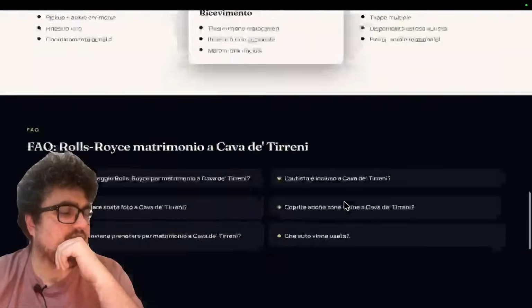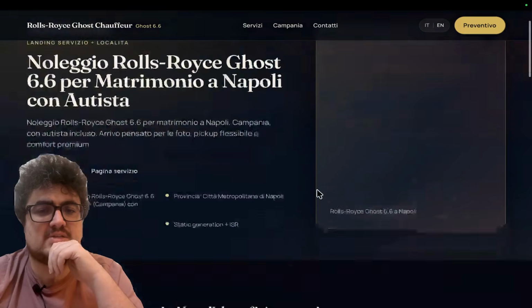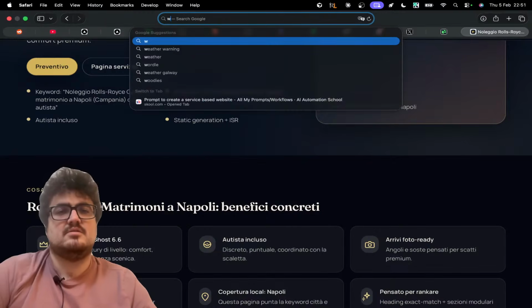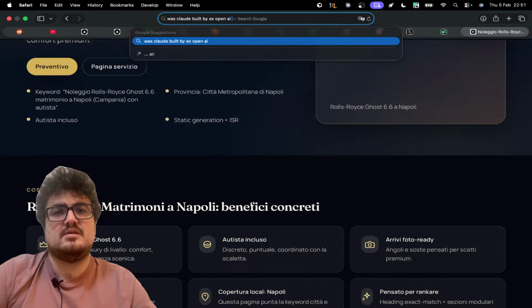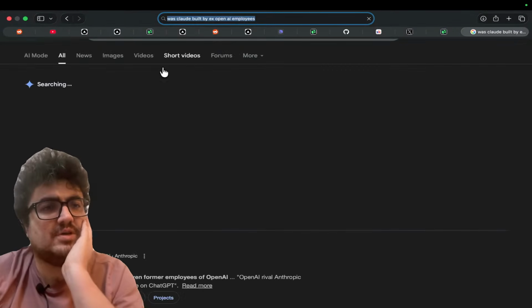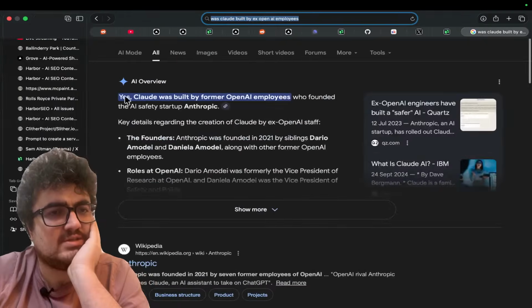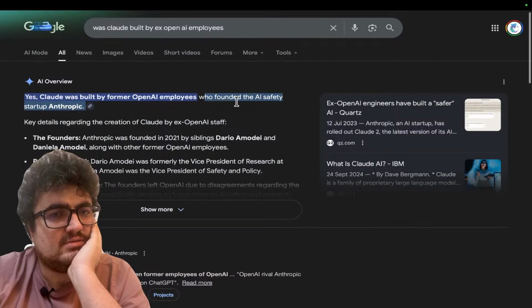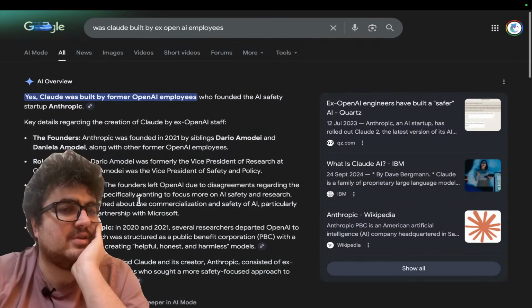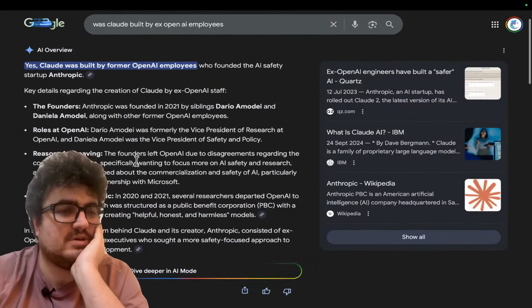Does anyone know if Anthropic was built by ex-OpenAI employees? I think it was, right? Was Claude built by ex-OpenAI employees? I'm pretty sure it was. I read that somewhere, right? Yes, Claude was built by former OpenAI employees who founded the company.